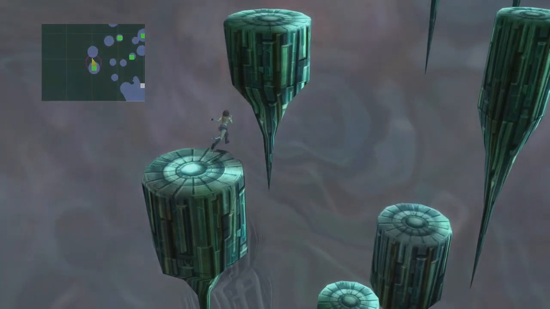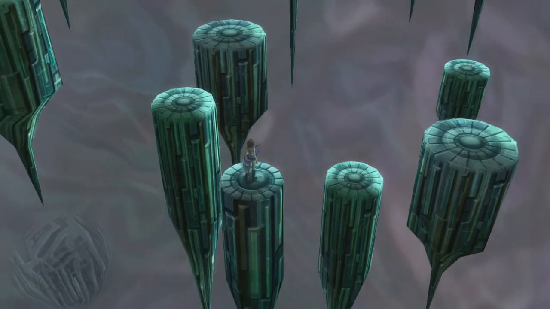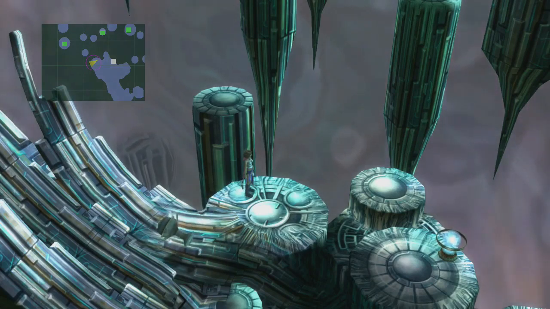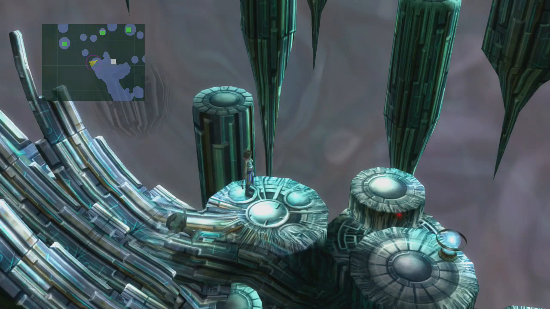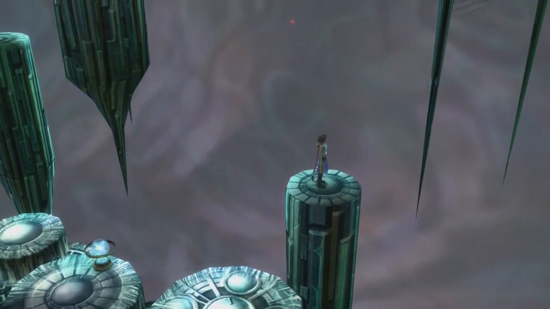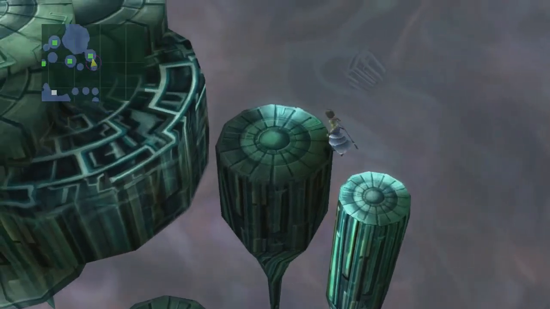Alright. Can I make my way down from here? Yeah, here we go. And all the way back to the save sphere. I know it's annoying, but this way. And onto this block. Up.